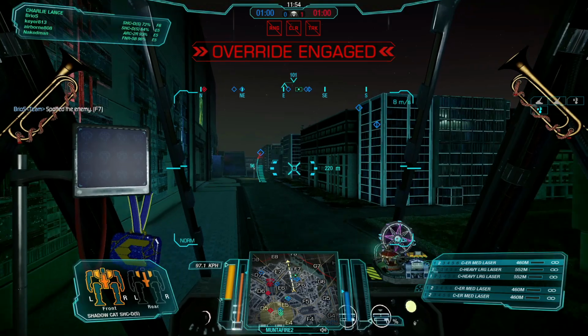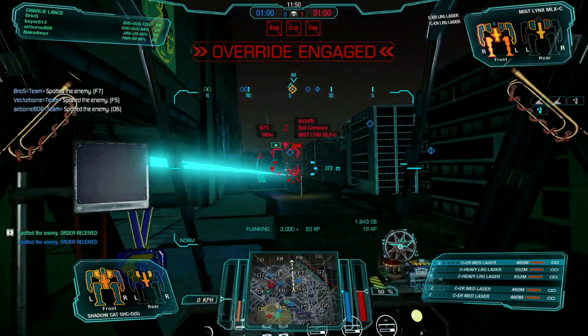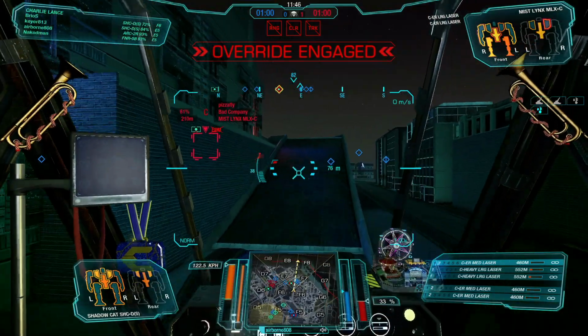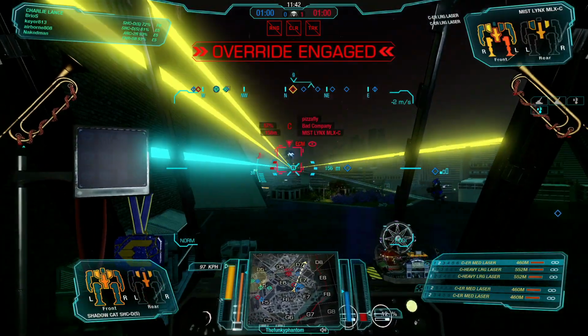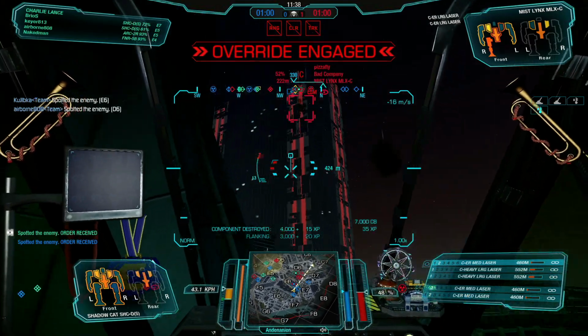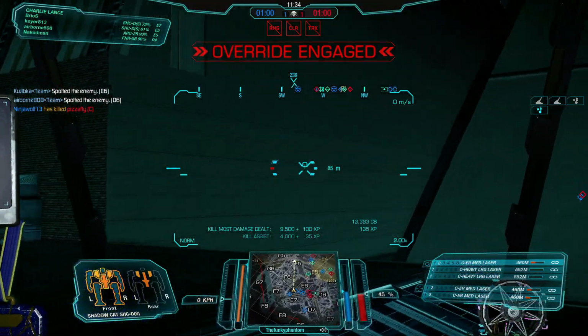Target spotted. Cat 2C running around on another Delta 6. New target acquired. We can't spend too much time on this, Steph. Look, everybody's chasing you. Target spotted. Target destroyed. Nice. KMDD on Steph.